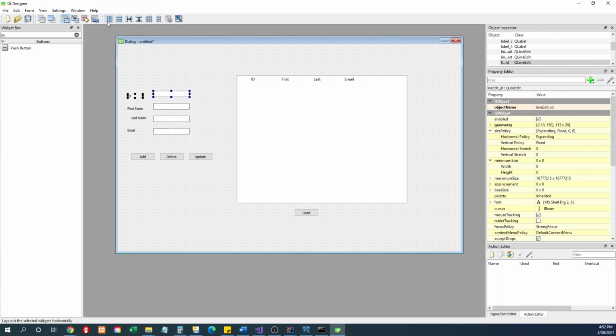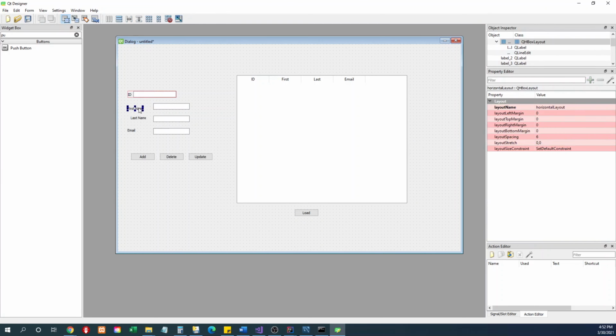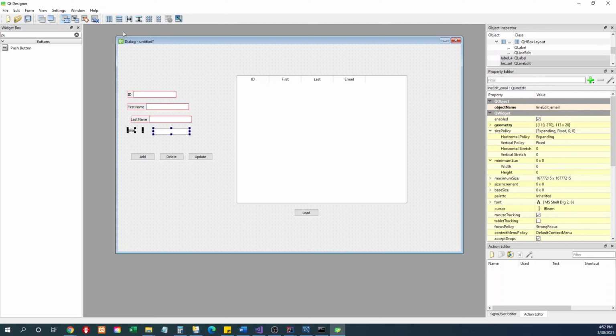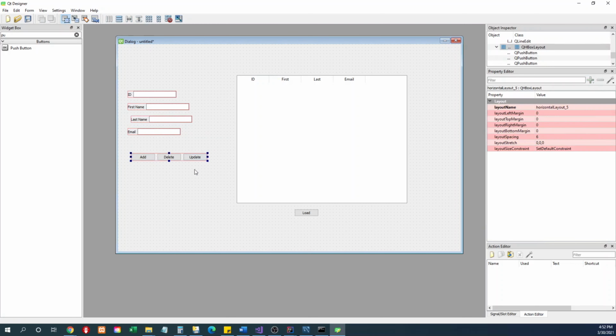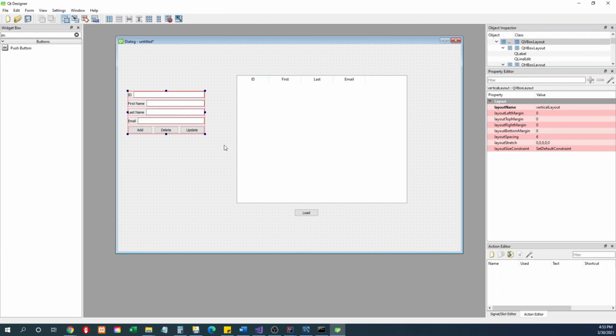Then I'm gonna create the layout. And then this horizontal layout and vertical.